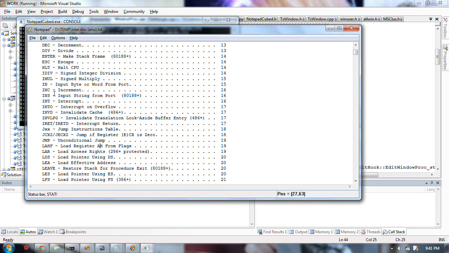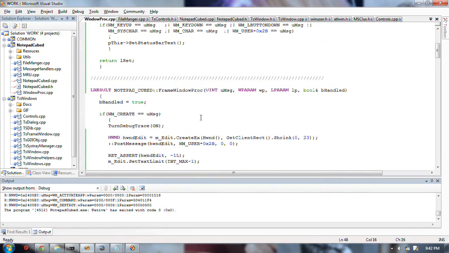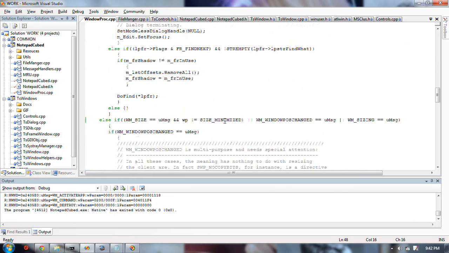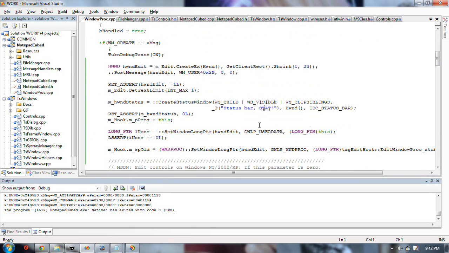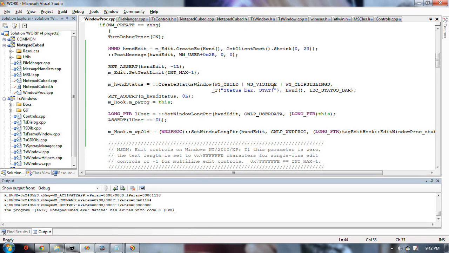Now, this leads to something else. But I'm curious right now, just like this text, how am I writing that text? That text was, and was only ever written once. I mean, specified anyway. It might be in some buffer somewhere. Status bar stat, right? When I created it, so that would have been the caption, right? Now if I do set window text, this gets overwritten.